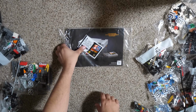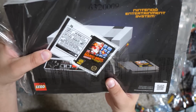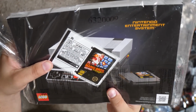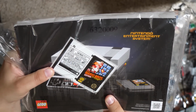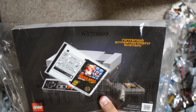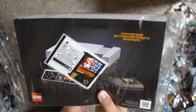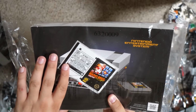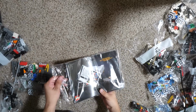One thing that is jumping out at me already is that we can see, if you look up closely, we've got the Super Mario Brothers cartridge sticker, which is really cool. I've never seen a reproduction of that in person, so that's really cool to see it, and obviously Nintendo's held on to these assets. We all know that that is true given recent events. And then we've got the sticker that's on the back of the TV. But I'm going to go ahead and open this up for you right now and take a look.